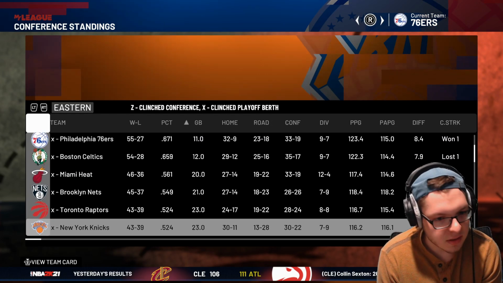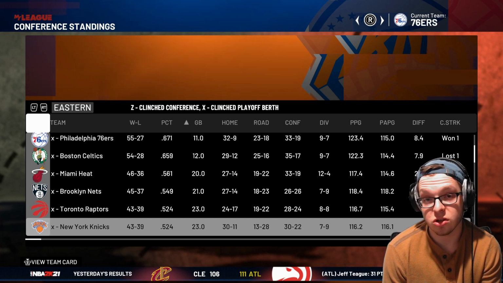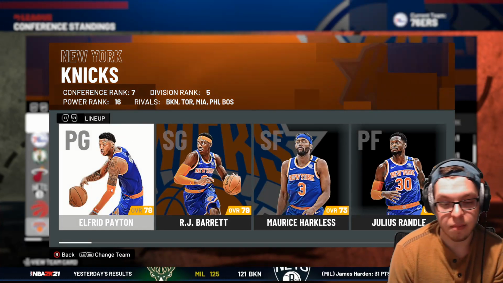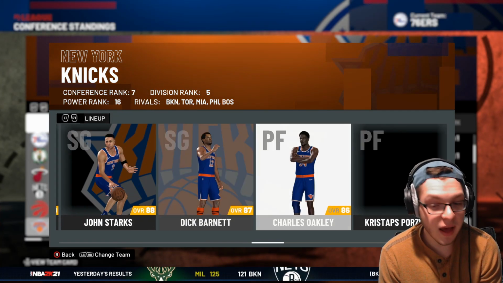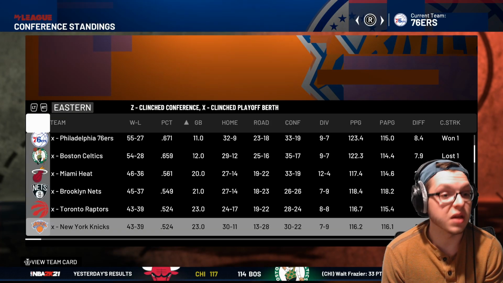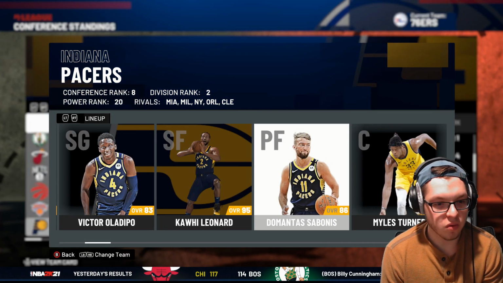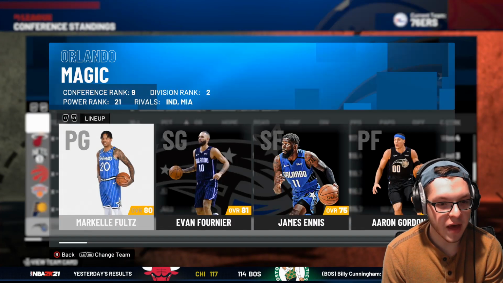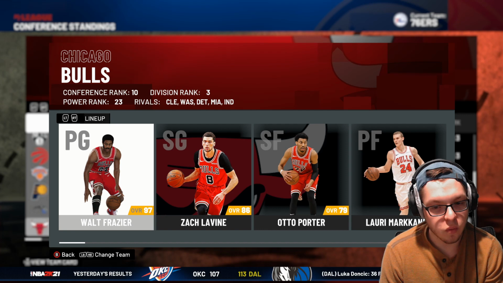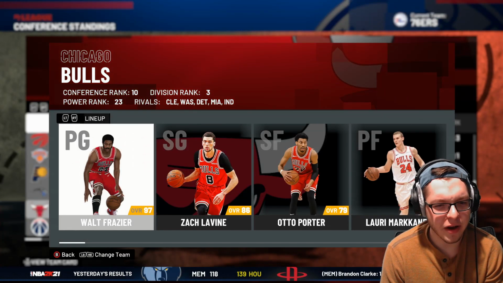Toronto Raptors, I assume they would get worse just because some teams got so much better that kind of made it better than the Raptors. Knicks, with literally the best bench in the league. Yeah, I totally believe that would happen because their bench literally could beat the majority of team starters. Pacers thought they'd be a little bit better with Kawhi. Magic, they were actually significantly better than I thought. Bulls with Walt Frazier. Okay. I don't know why the Magic would be better than the Chicago team.